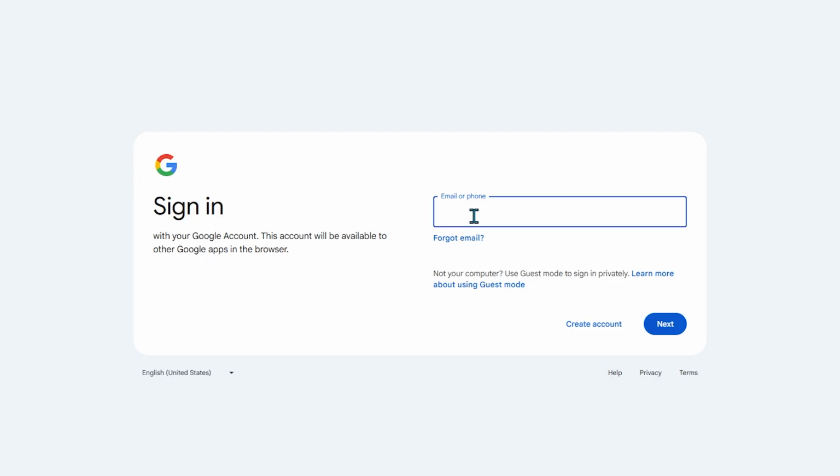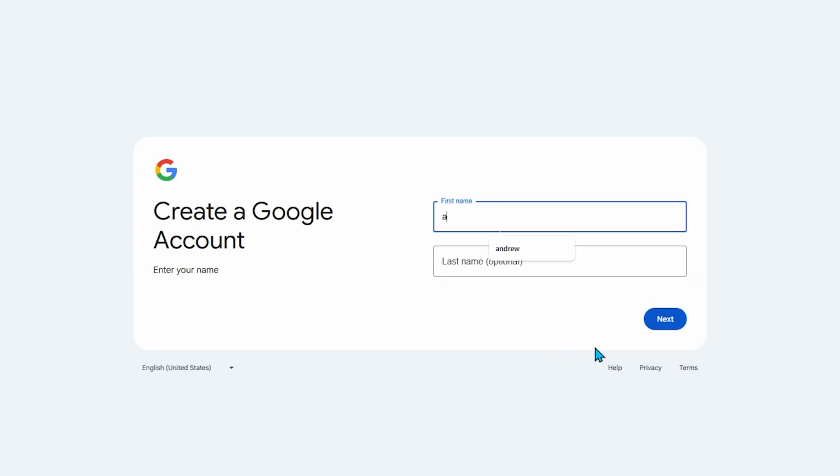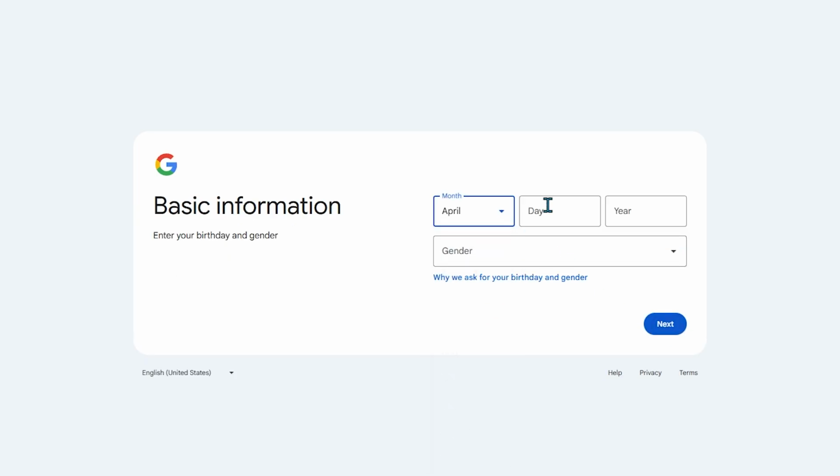If you do not already have a Google profile, click Create Account to begin setting one up. Select For My Personal Use from the account type options provided. Enter your first name and last name in the required name fields. Then click Next to move to the basic information page. Enter your birth date, including the specific day, month, and year. Choose your gender from the drop-down selection menu, and then click Next to proceed to the Gmail address setup section.